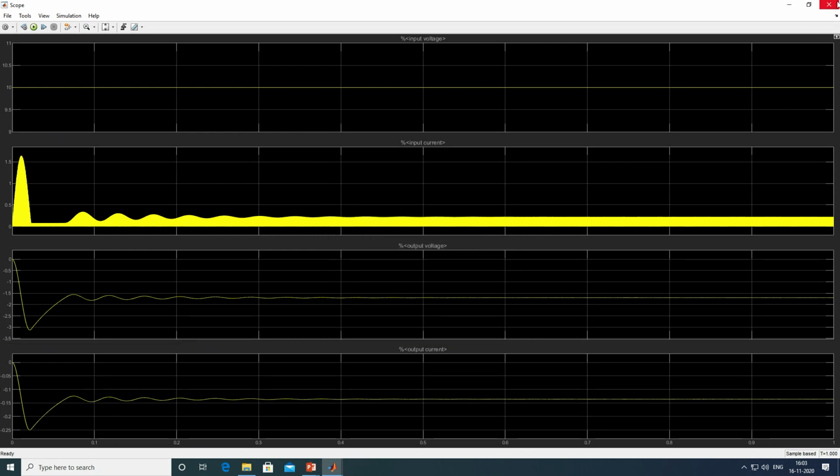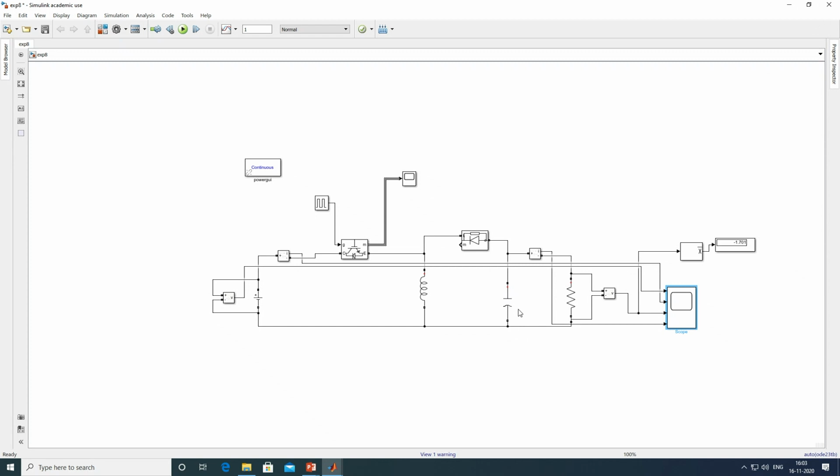Okay, now we'll check one more time. You can replace this capacitor, we'll place it in reverse. Again run your simulation by pressing save your model.